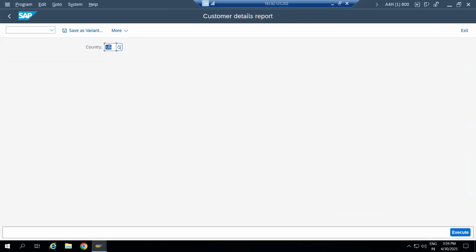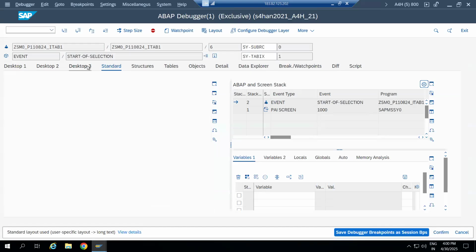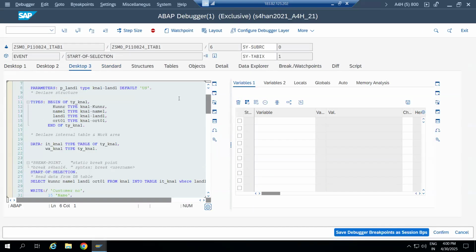What I will do, I'll execute. I have created debugging with the help of a dynamic breakpoint, and I click on execute. I'll choose desktop 3. To create watch points, here we have an option watch point.